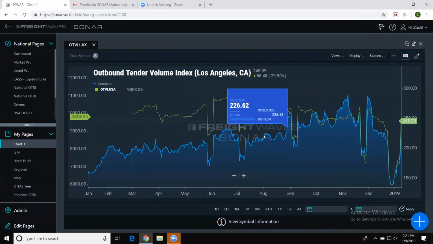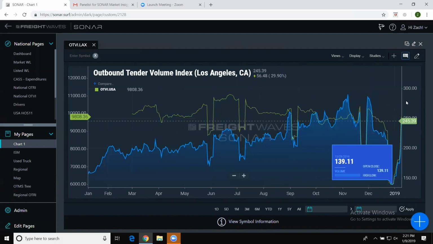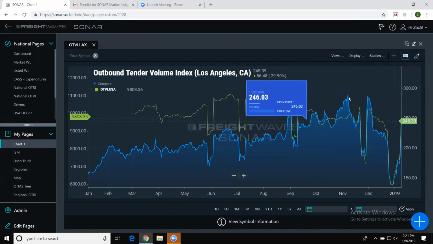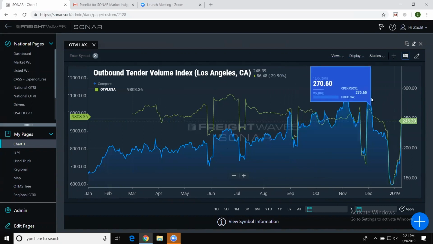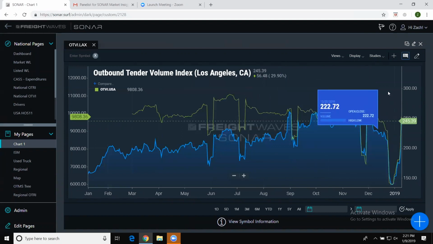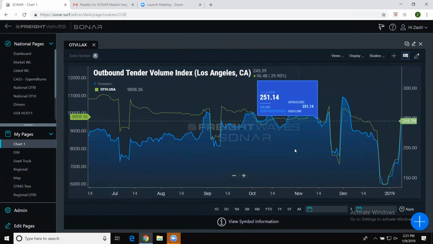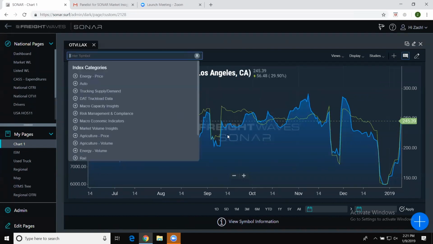And you can see that LA shoots up and pokes up above the national tender volume, if you will. So it's moving against the grain right up through here. It breaks through and leads the market, whereas the rest of the country's kind of fading out. It's kind of building up. Yeah. And that's pretty significant, considering what we're watching moving into 2019.